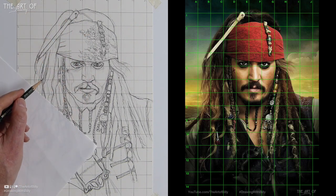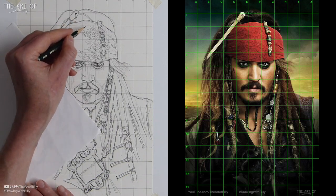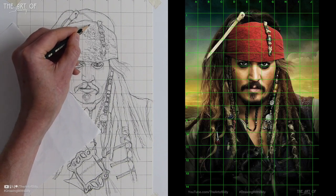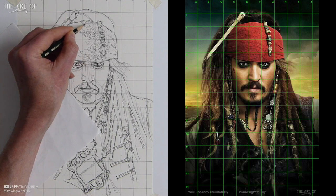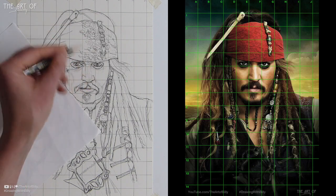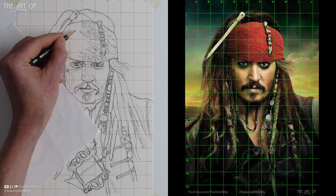So you can see we've got half the bandana done already. And that's just a few minutes. So there's a nice big shape. And again, you can be as detailed as you want. Little heart up there. Or there's a heart shape there. You just put a general indication like I'm trying to do. And when you focus on the eyes, everything will fall into place. And you'll see that as the shading goes in.